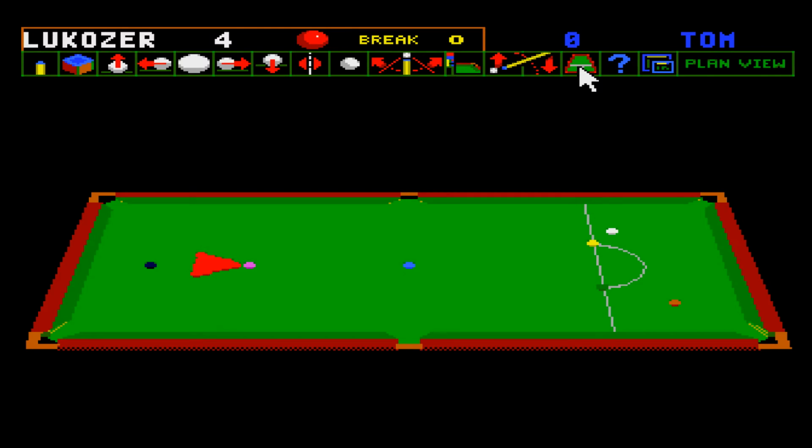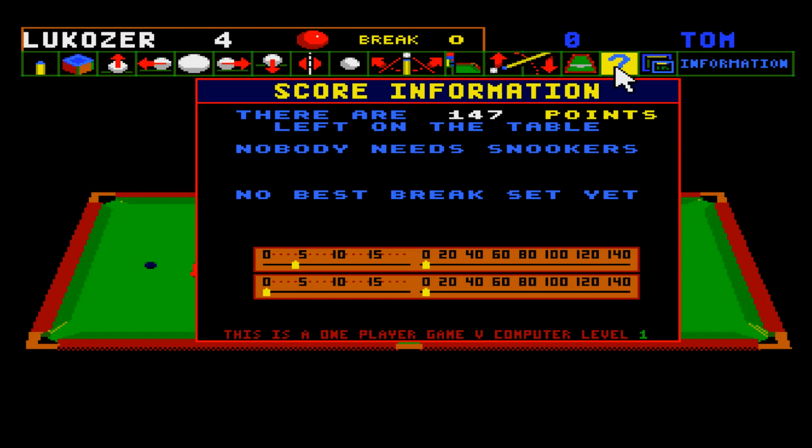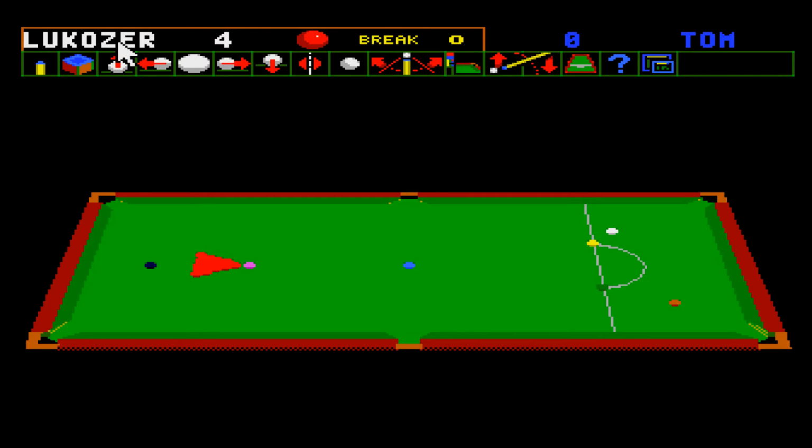And if you click there, you get the plan view, so you get to see the table. Well, you keep clicking it, it goes through various angles, and the information which gives you the score. So the score obviously includes who needs snookers, who has the best break, the highest break that each player has got, and obviously the score, which is on display at all times. Anyway, as you can see, it is 4-zip to me.